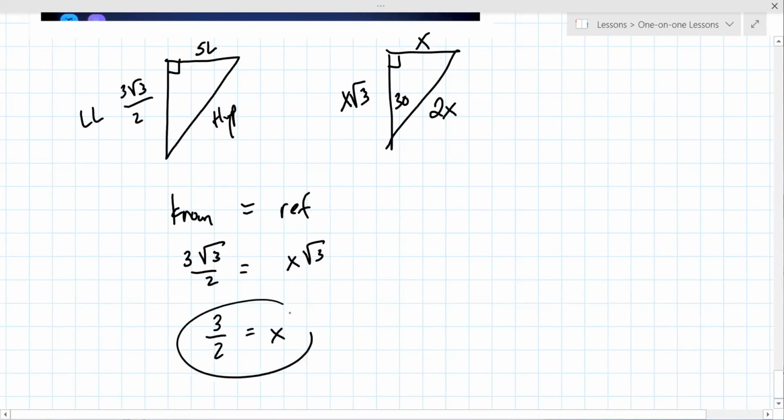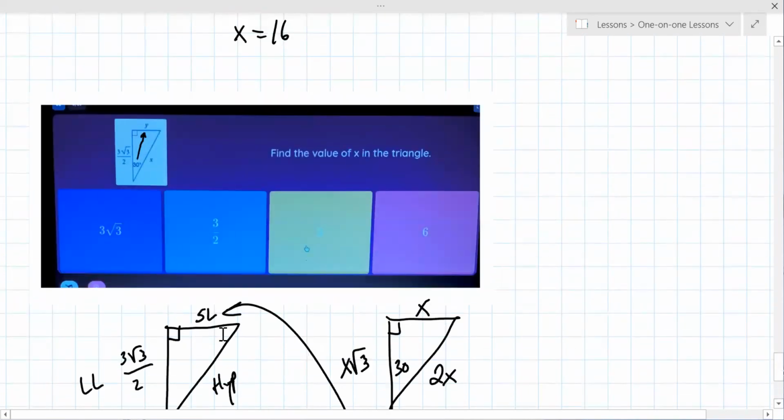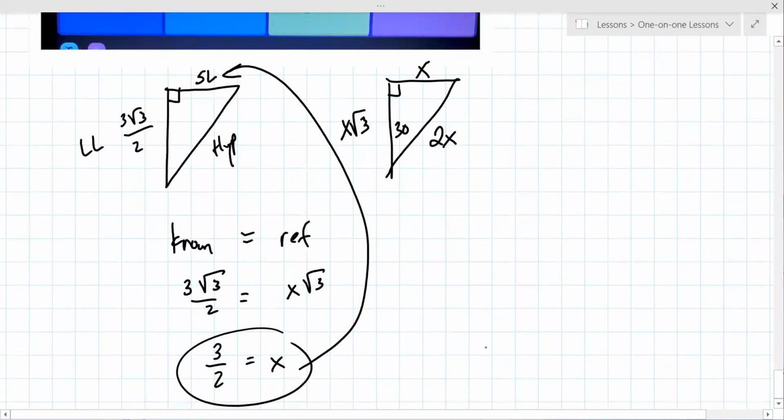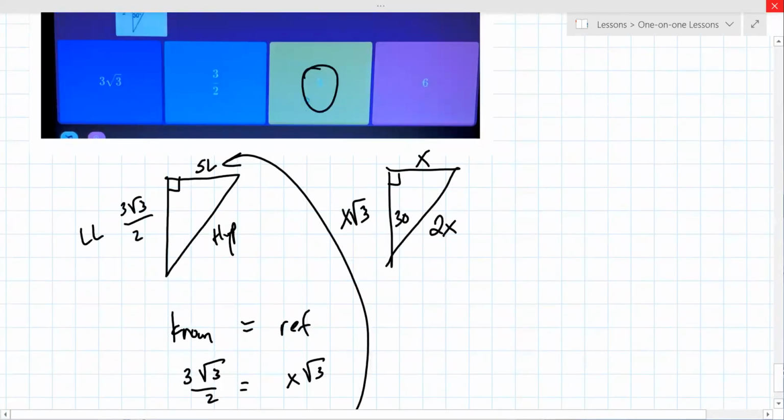That's the short leg. What they want in this problem is the hypotenuse, and that's what's kind of confusing here. The hypotenuse is double the short leg. So the hypotenuse is going to be 2 times 3 halves, which is 3. Is that okay? Okay. Well, they give you a pretty straightforward one here next after all these really complicated numerical ones.